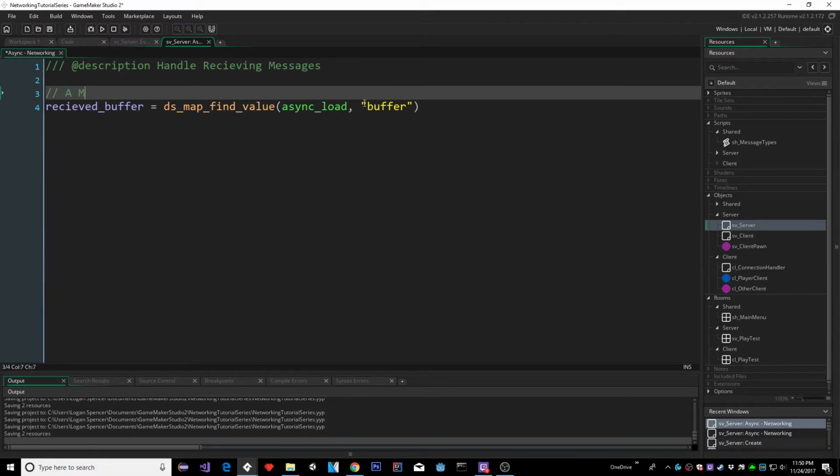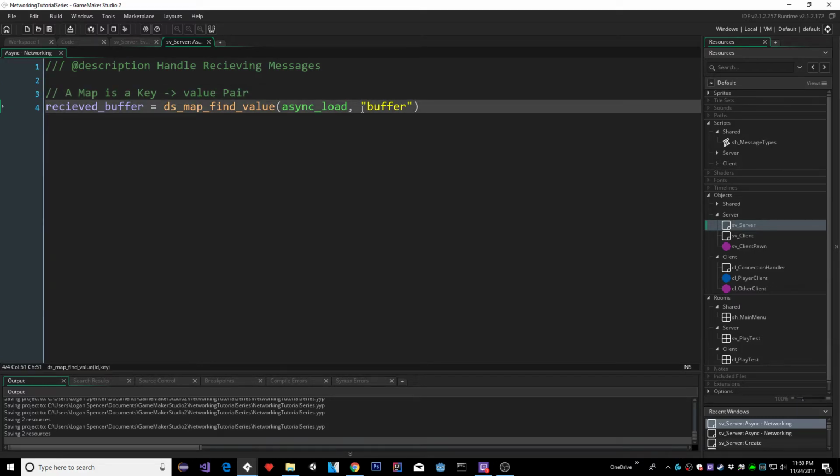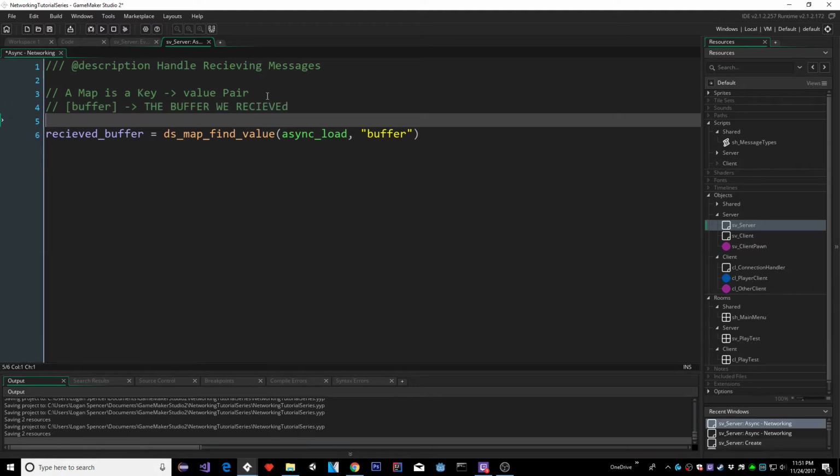And a map is a key value pair, okay? And that's what a map is. So there can only be unique keys. For example, buffer maps to the buffer we receive, okay?